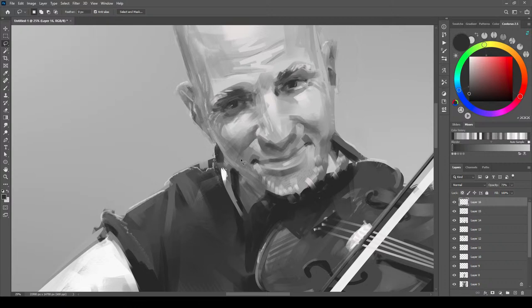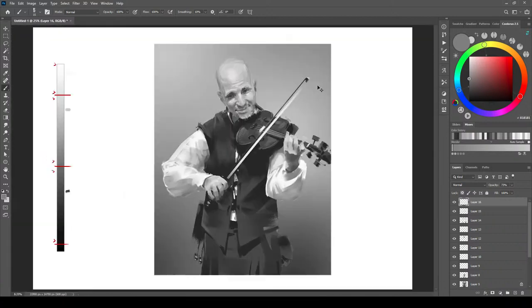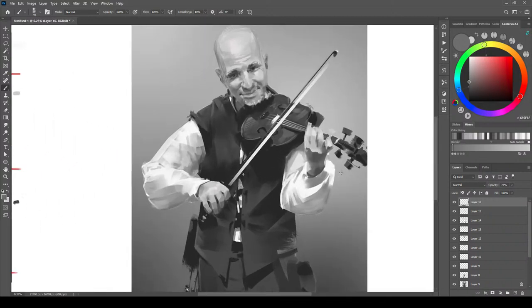And that just gives a little bit of life in the eye, right? Okay. Do we want another one? They're not always. Sometimes you can overdo it. Because this eye is catching like a bounce light. And then this is being blocked by the bridge of his nose. And I guess you don't have to be that technical if you don't want to. You can just design it however you want. But it works. I want to put this shadow in here. Something like that.